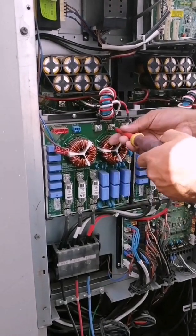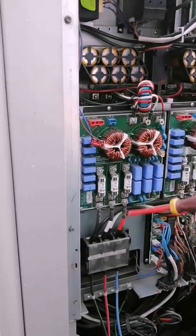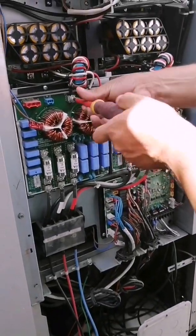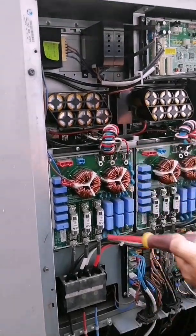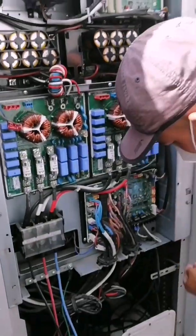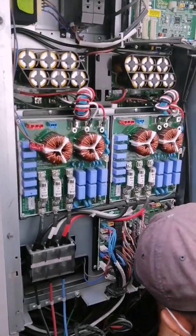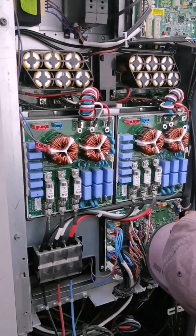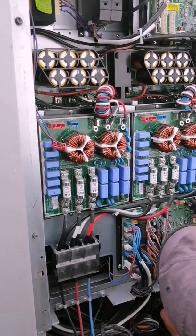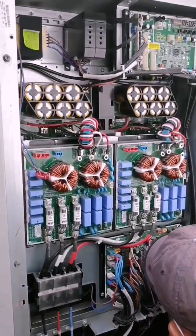We proceed to remove these voltage lines, since in order to do the work on the fan card we need to disassemble this entire main electrical panel which is in front. We can see here it is a Multi Plus system from generation 4. You have to disconnect the plugs carefully to avoid any connector being pressed or stuck, preventing us from being able to completely disassemble the panel and thus avoid any damage to any connector.